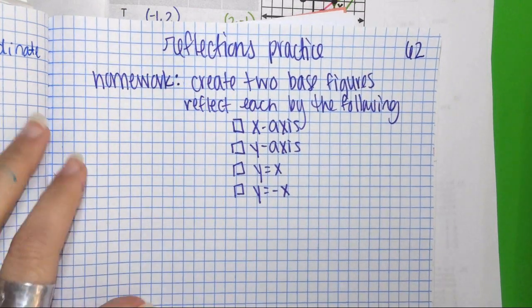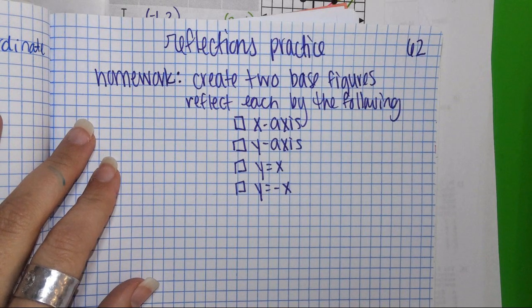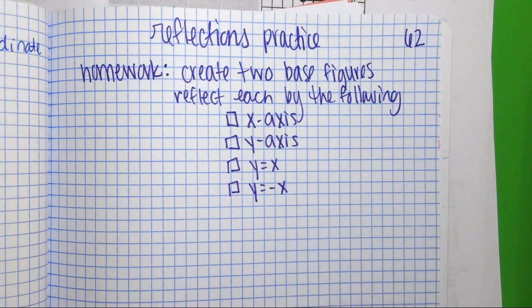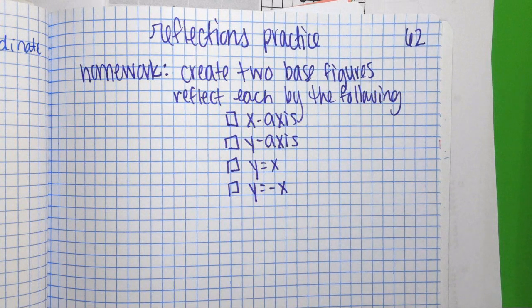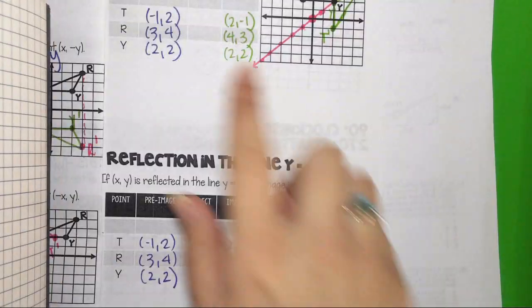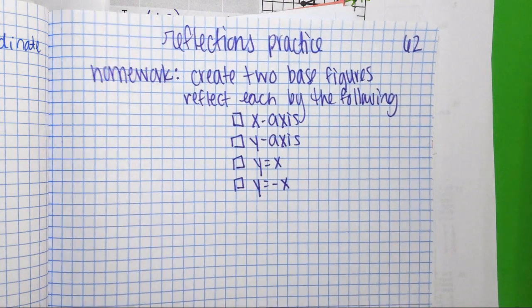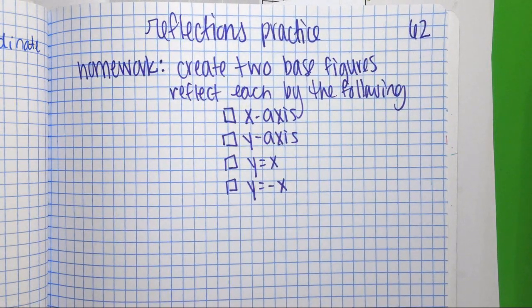Are you going to write down your homework? Alright, so you pick whichever two figures you want, but put them on a coordinate plane so that you have coordinates. I want you to make sure that you have charts for them that look like this, okay? So I want to know what the new image coordinates are. You don't have to make the charts, you could just label the point if you want to, but I need to be able to read it.